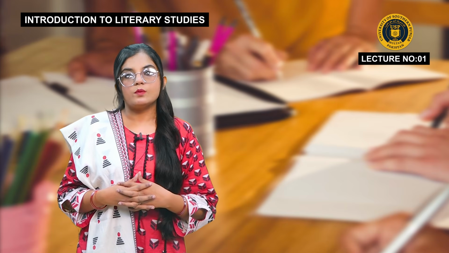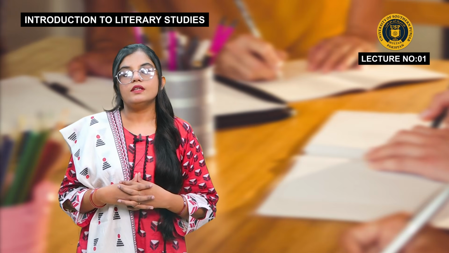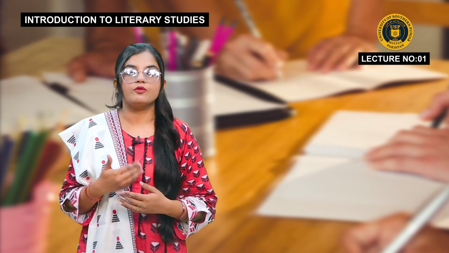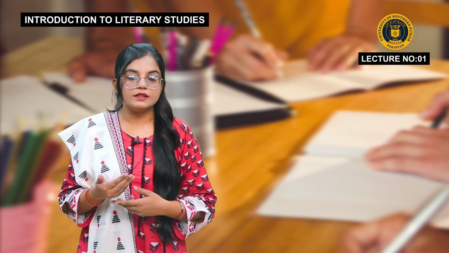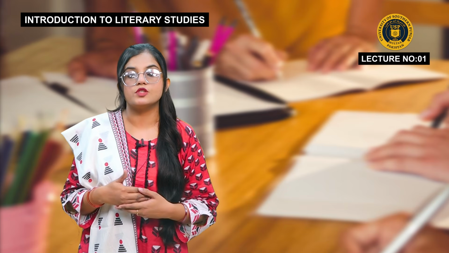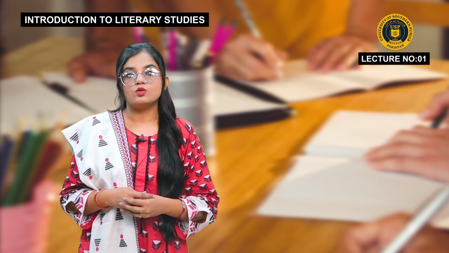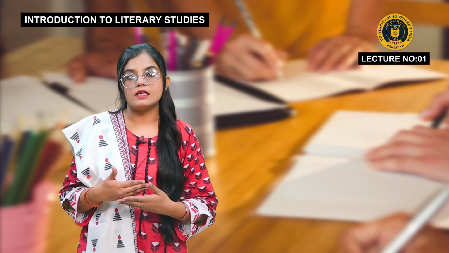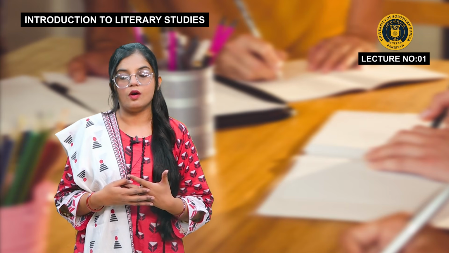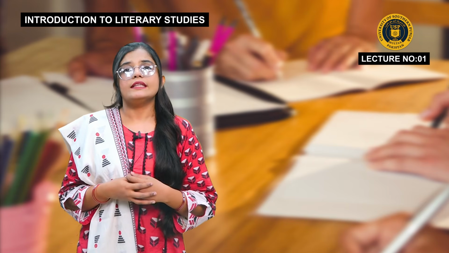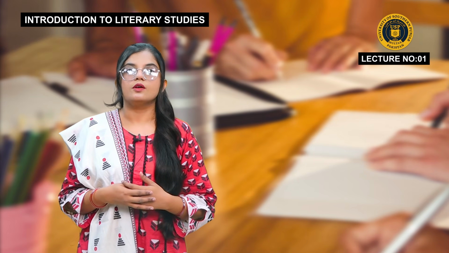Moving on towards the next point, which is the purpose of expository writing. Expository mode of writing is generally used to perform the following functions. The very first one is to inform. The purpose of expository writing is to inform the reader about a particular topic or subject by providing factual information. It serves as a means to convey knowledge and raise awareness about a subject, ensuring that the readers gain a better understanding of the topic. For instance, a news article sharing the results of a general election is an example of this purpose.